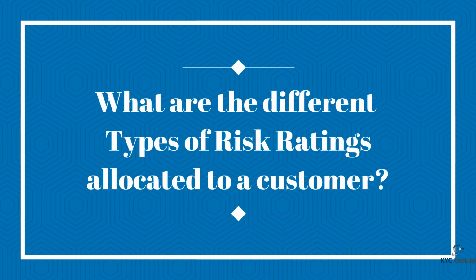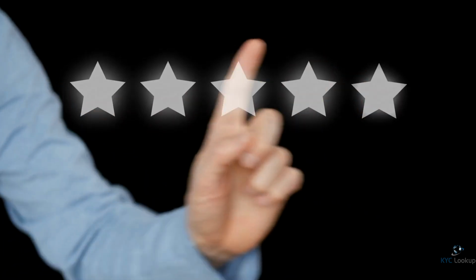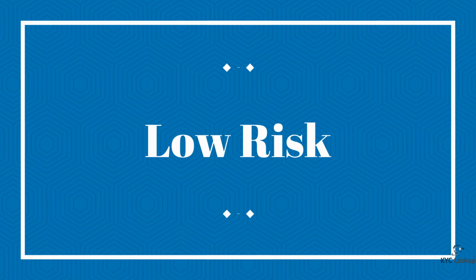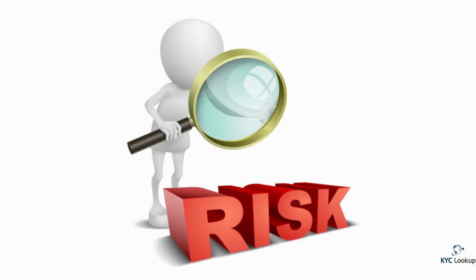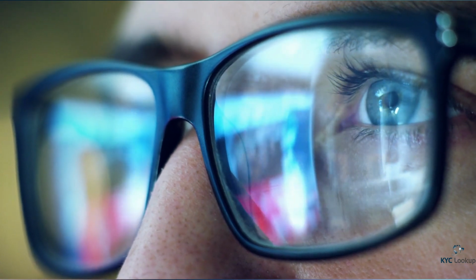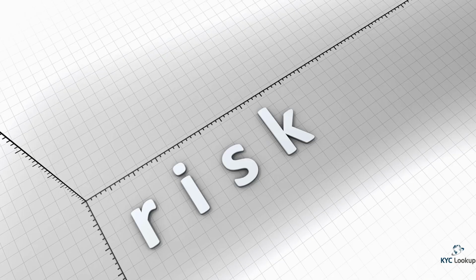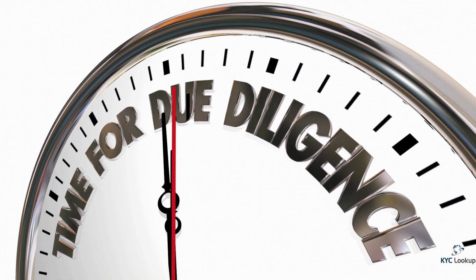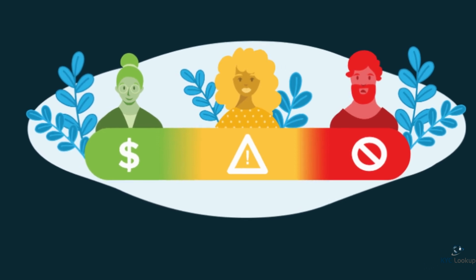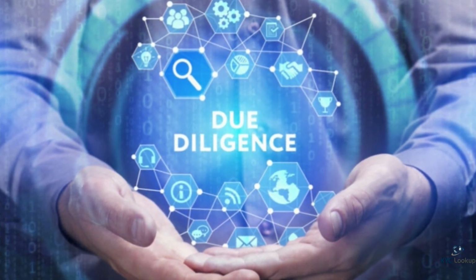What are the different types of risk rating allocated to a customer? All customers are given a rating according to the overall risk they present. The three levels of risk rating are: Low risk. This is the default rating for clients where there are no factors which could result in a level of risk above low, due to its information in most cases being publicly available. Medium risk. These factors present an increased level of risk requiring more due diligence, and effective mitigating factors can be taken to confirm the risk of the customer as low risk. High risk. These factors make the customer high risk and enhanced due diligence is required and detailed review of the account is required on an ongoing basis, as these factors present an ongoing level of risk.